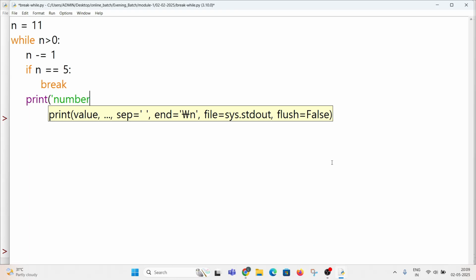Ma'am, can I write this code in a simpler way? It's quite confusing. I'm not understanding if n is equal to 5, how is it breaking or just continuing the loop. Oh, okay.